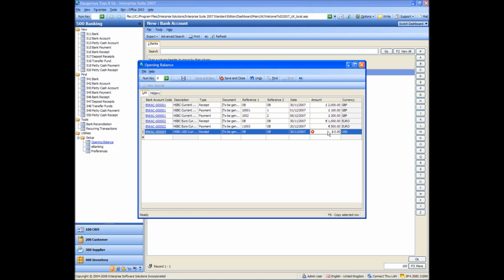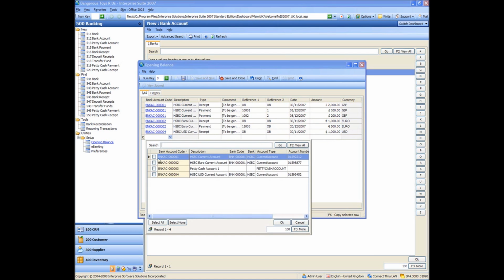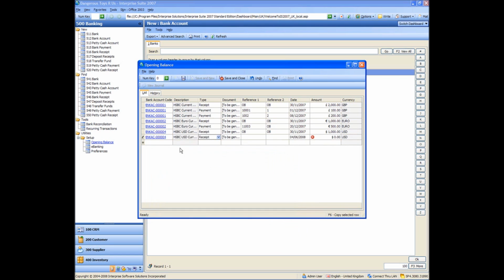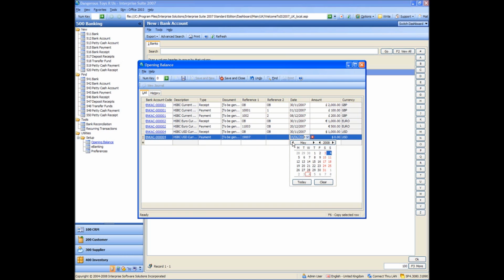The 11th. It's going to be for 1,000. th of December.